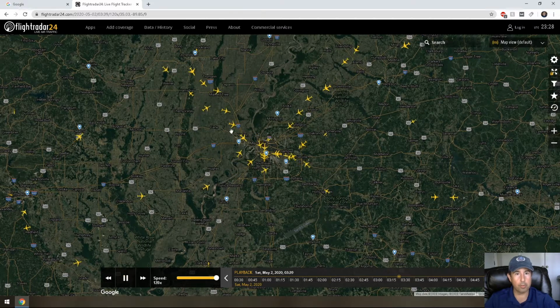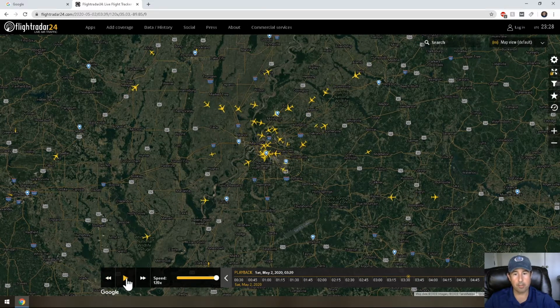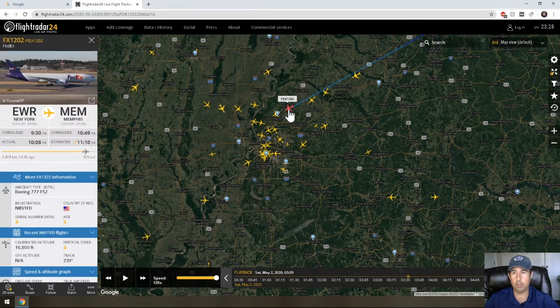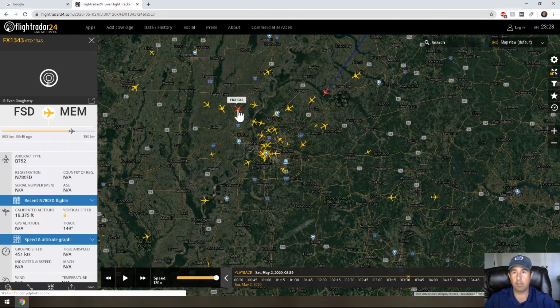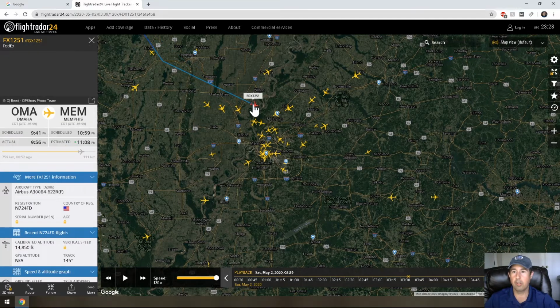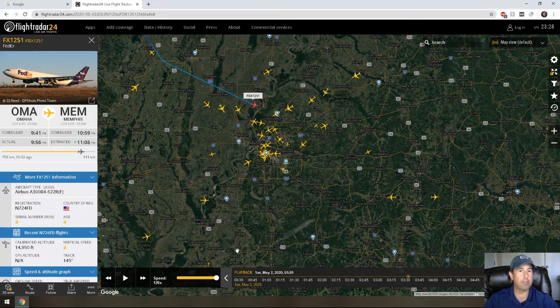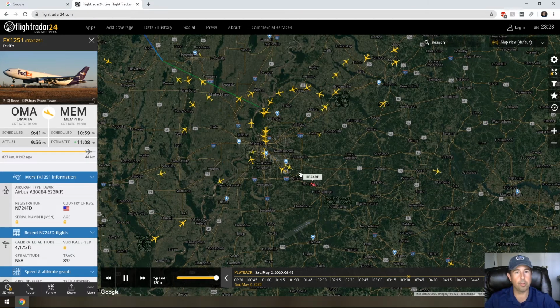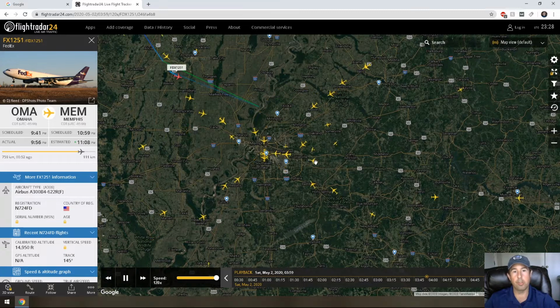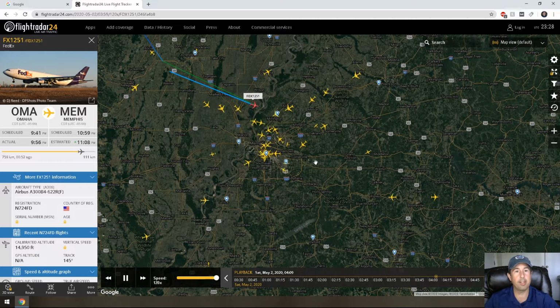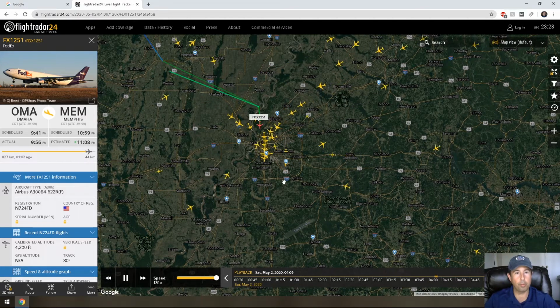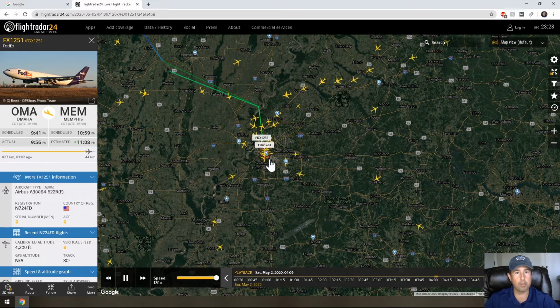Imagine if you lived on any of these flight paths, and then if I hit pause, you'd say, well, what is this? Okay, FedEx, FedEx, FedEx. Obviously that's a FedEx hub, but look what you would have to deal with if you moved to Memphis and didn't know this and went there during the day and you just thought, oh wow, this is just going to be a nice, pretty quiet area, no problem. But look at the traffic.